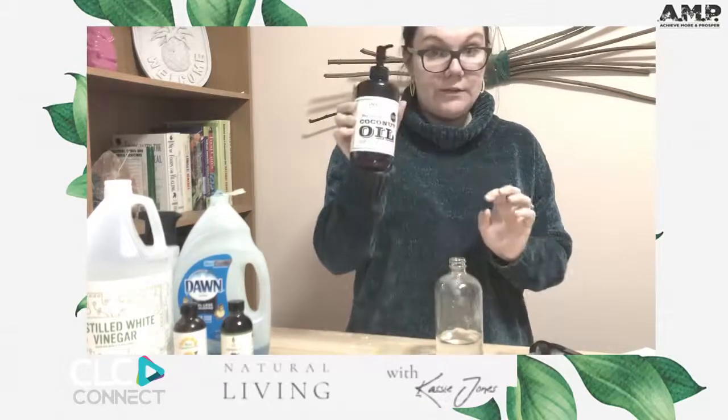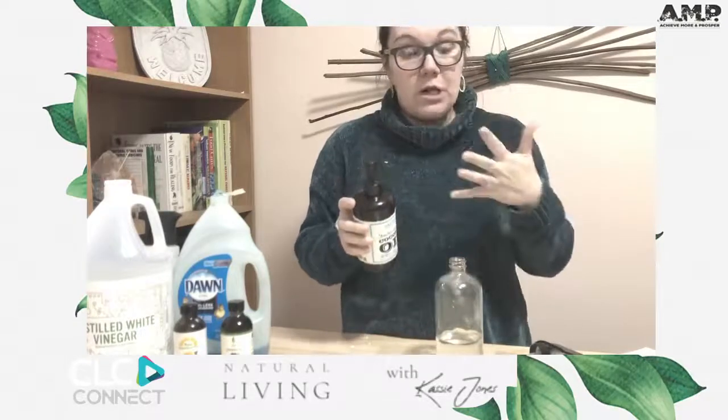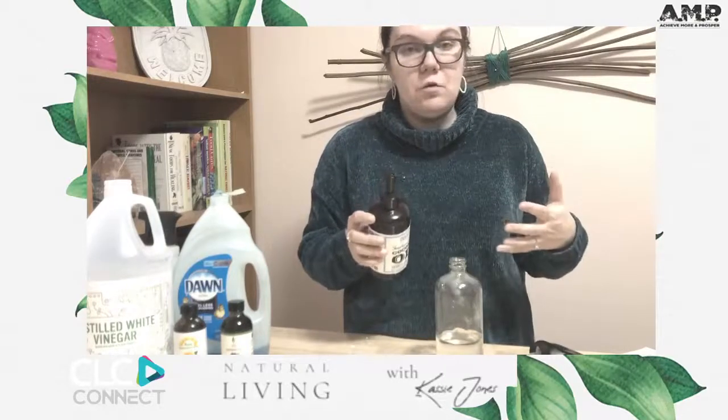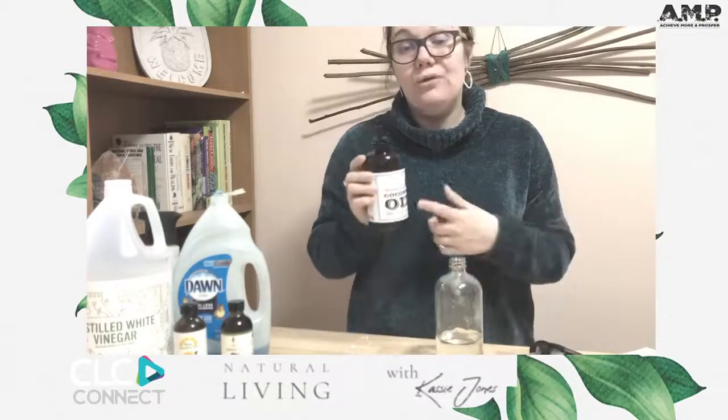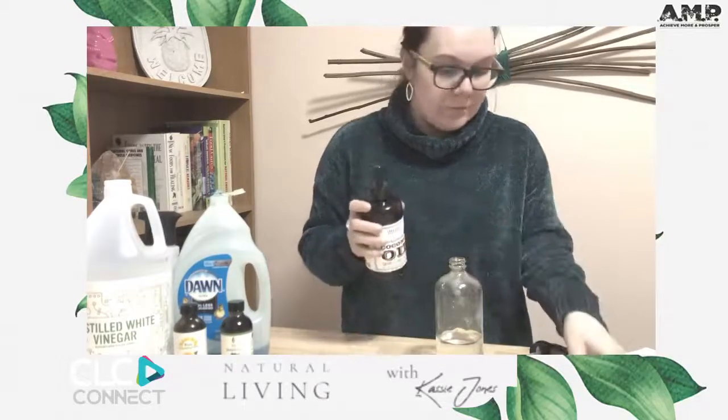And this is fractionated coconut oil. This I've used for a lot of different things with projects together. This is a really great, if you do a lot of things with essential oil, this is coconut oil in liquid form, all right, and it's a really good base oil.